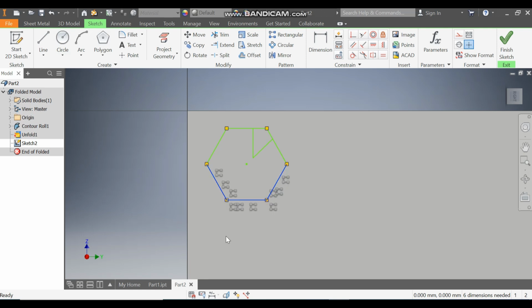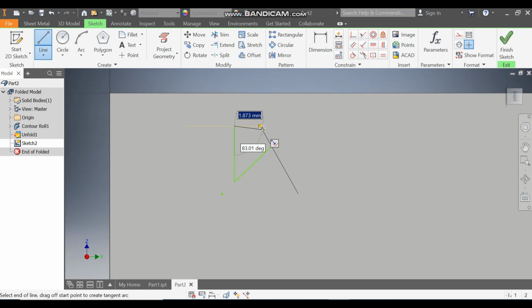Now here select this complete profile, delete this, select this profile, delete this, select this and select this, make them construction. Okay, now here go to line, make one joining line this and make one this joining line and escape. Now go to equal constraint, select this line. Okay, escape. Now we will delete this and delete this. Now go to equal constraint, select this line, select this line. Okay, now select this line and select this line. So this is equal to this and this is equal to this.